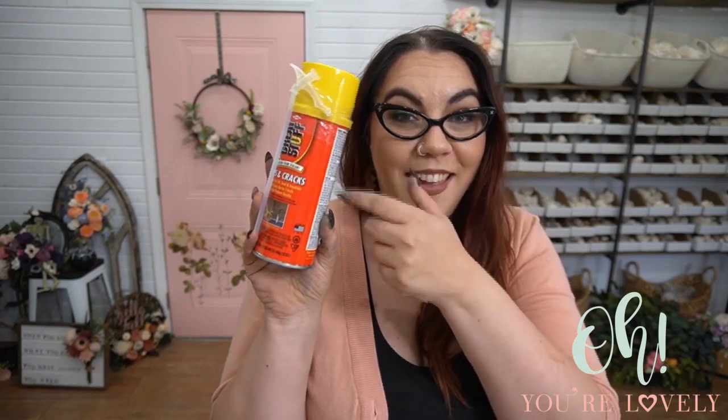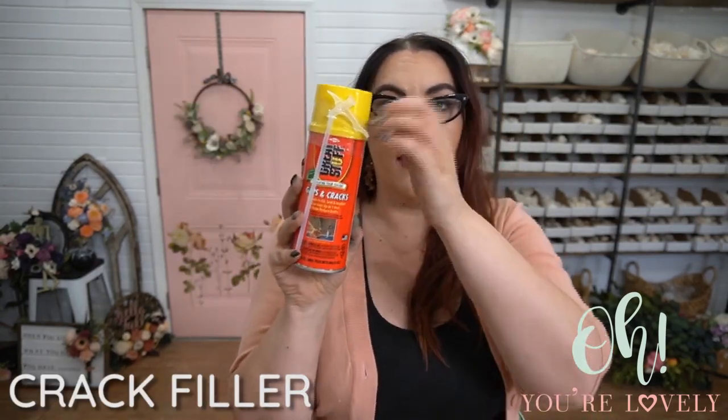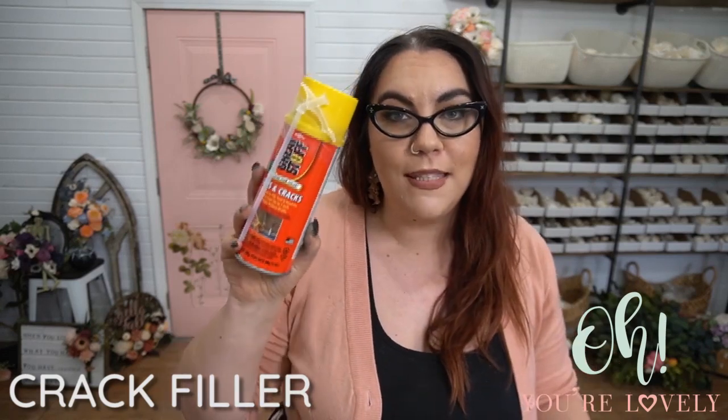And then we're gonna get this great stuff. That's what it's called, great stuff. It's gap and crack filler in the red and yellow can. We're gonna use this. And then once we're done creating the contraption, we're gonna grab some sola flowers, some greenery, and make a beautiful arrangement.